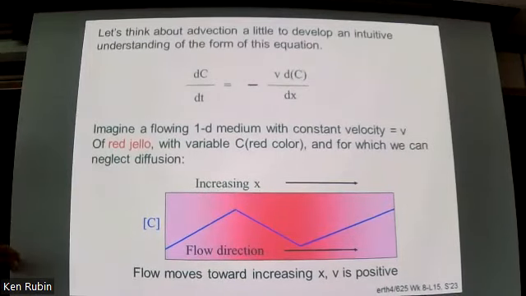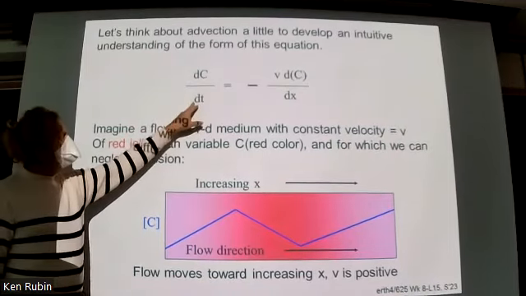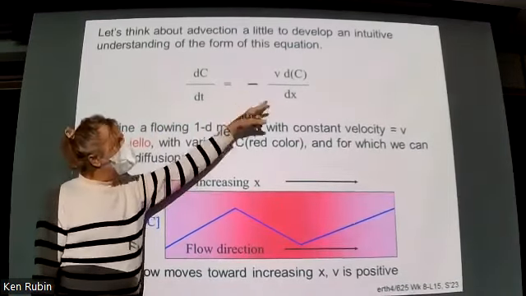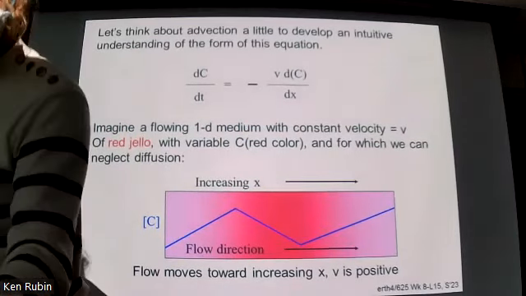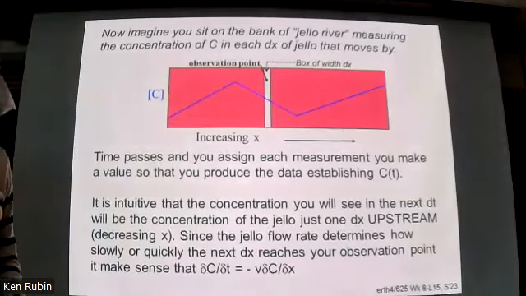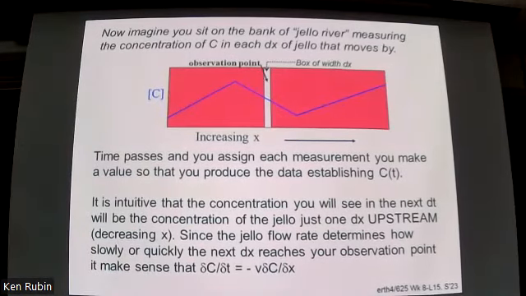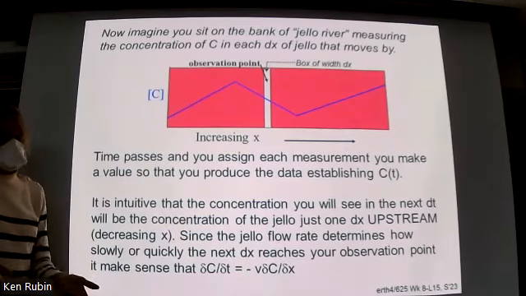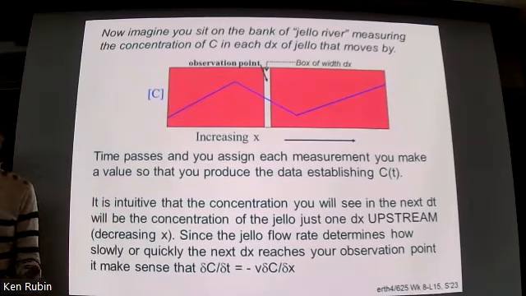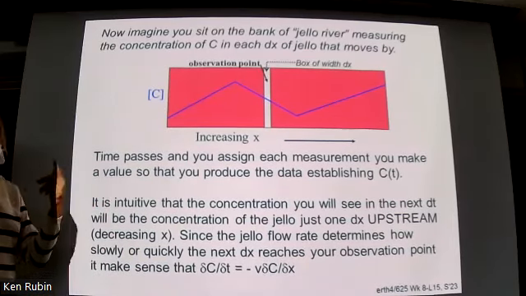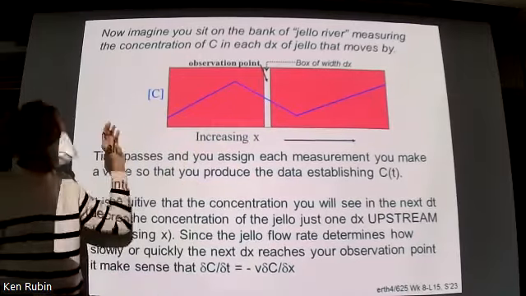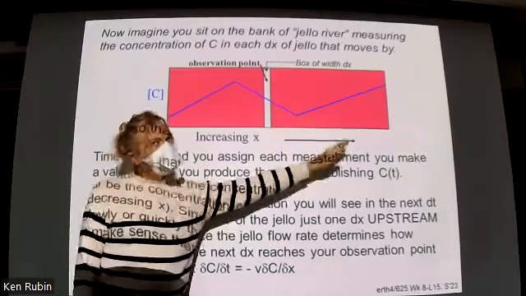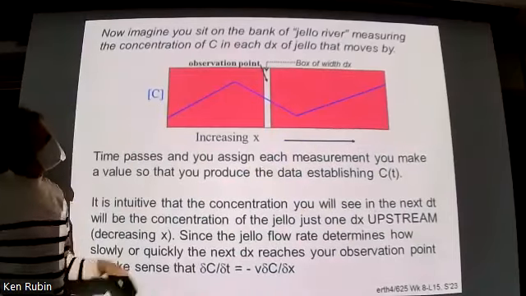And the way we express this equation is this way: change in concentration over time equals minus the velocity times dc/dx. And I'll explain that minus sign on the next slide. The easiest way to think about the signs in this equation is that they are related to how we define convention. By convention, we have our x increasing in a positive sense down the flow direction, right? So if water is flowing from this side to that side, x is getting higher as we go down this way. Concentration is obviously going up in this box.